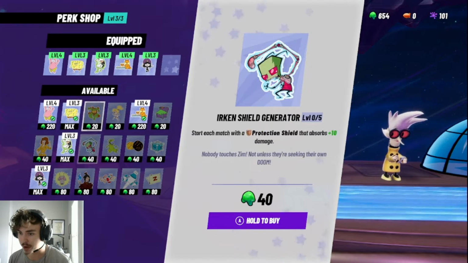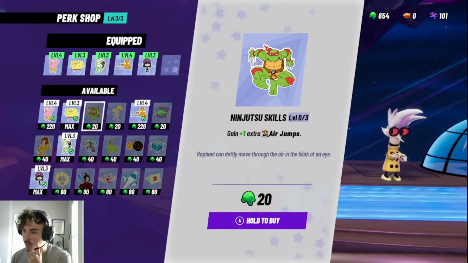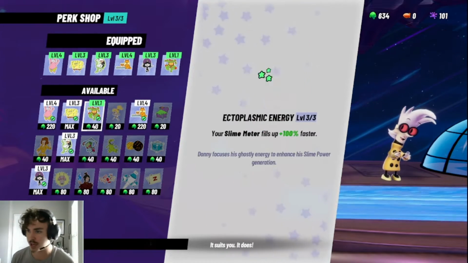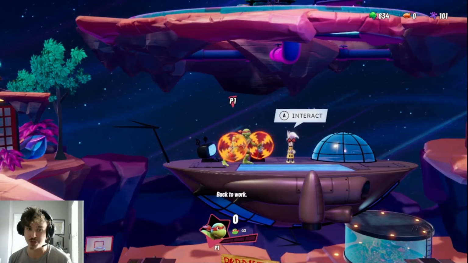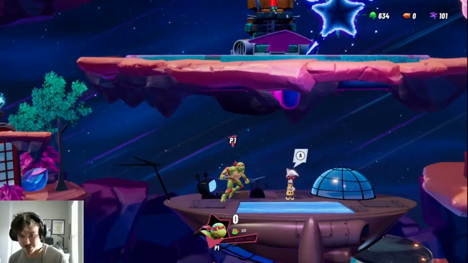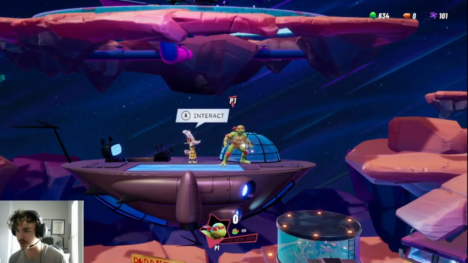Let's see what other perk I might want. How about this one? Ninjutsu skills: gain 1 extra jump. I can buy that, and it takes away from the green currency, and look, it's up there. So now I have it. You have to upgrade your shops with the purple currency to unlock more perks as well. So there's incentive to keep playing. So that's how the currency works.